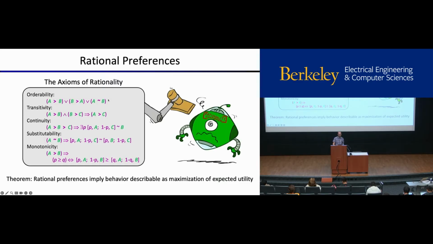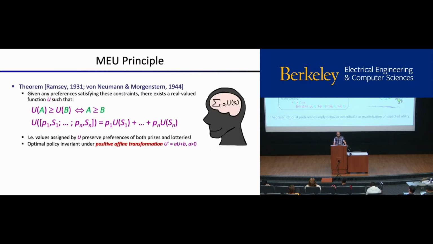Okay. If you satisfy all of those axioms, rationality confirmed. And then the theorem that follows from this is that your behavior can be described as the maximization of expected utility for some utility function. So now this is a claim. There exists a utility function that will describe your behavior if you have preferences that satisfy these axioms. And here is the utility function. Well, here's enough to describe the utility function.